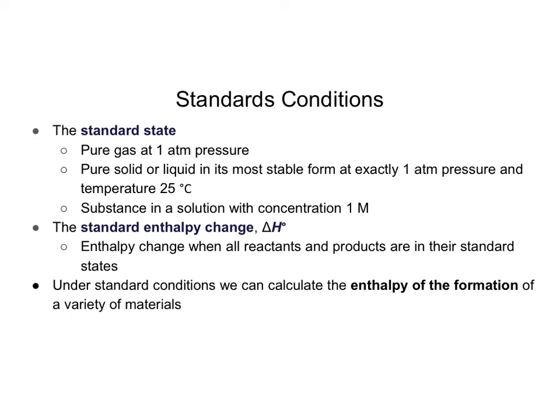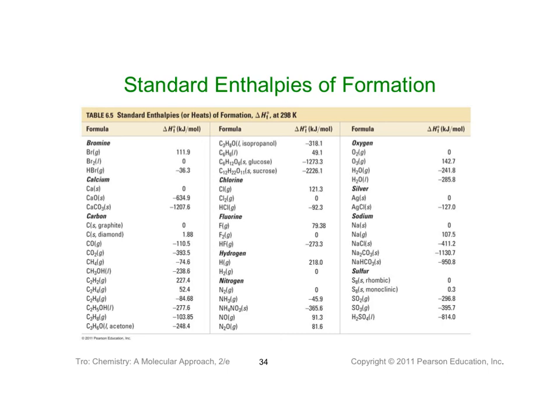So standard state, we go back to the idea of standard state, STP. Gases at 1 atmosphere are standard state. A solid does not enter into the equilibrium. Substances in a solution with a concentration of 1 molar are at a standard state. That would then allow you to calculate the standard enthalpy change. And those are the kinds of things you'll find in enthalpy tables. So here's a standard enthalpy table that we can use, and we have used.